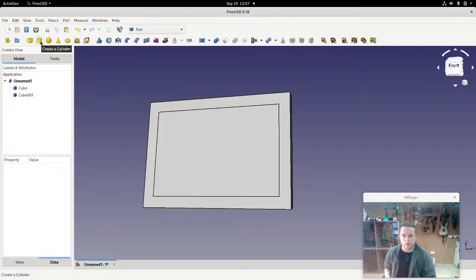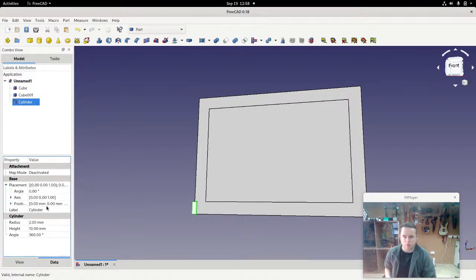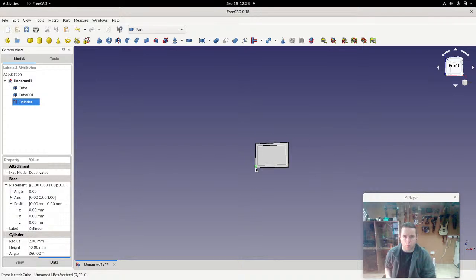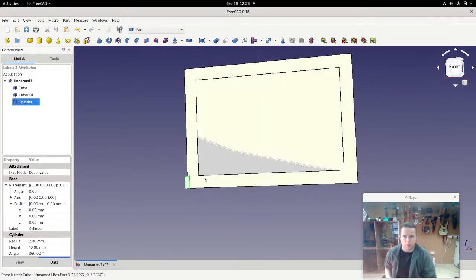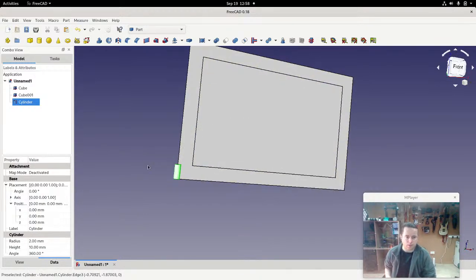So we'll use this cylinder. The cylinder gets added, and anytime you add a new object, it's going to be added at position 0, 0, 0, which is the exact center of the world space. Then we want to change it so it's in its proper position. First off, that cylinder is pointing in the wrong direction, so here's where we learn a little more about how to change that. You could change it manually by going into the angle, let's say change that to 90, and then choose which axis that gets applied to and by how much.